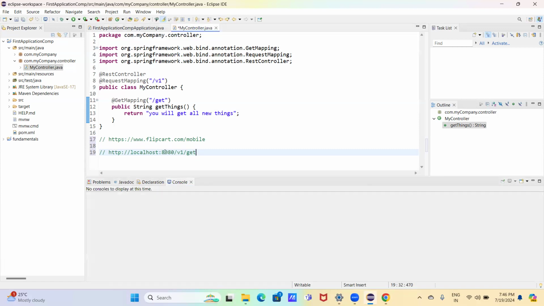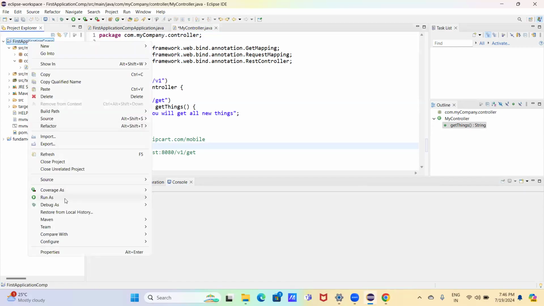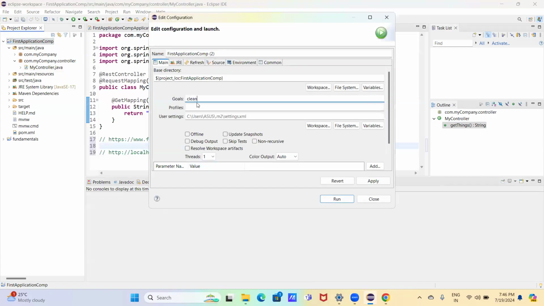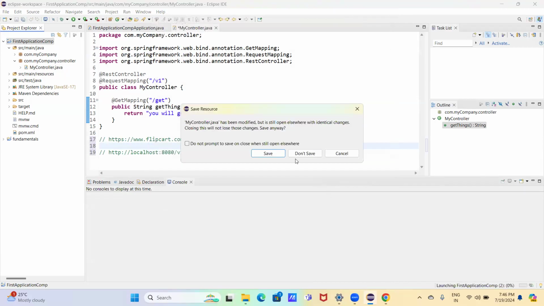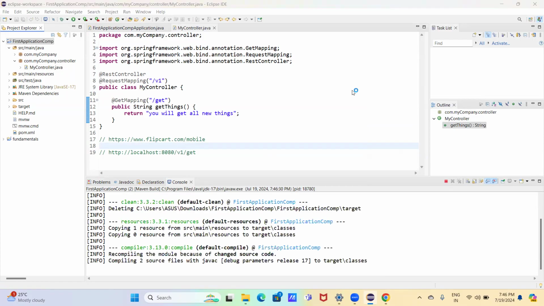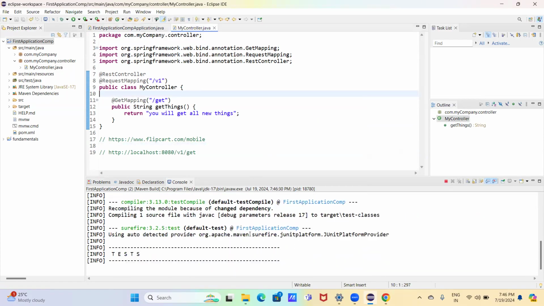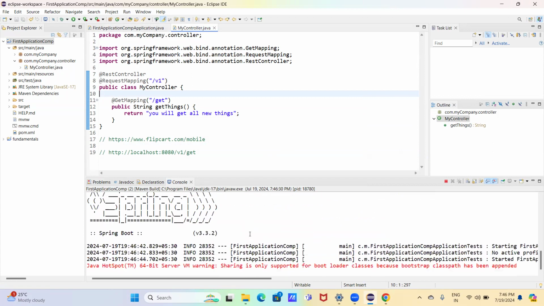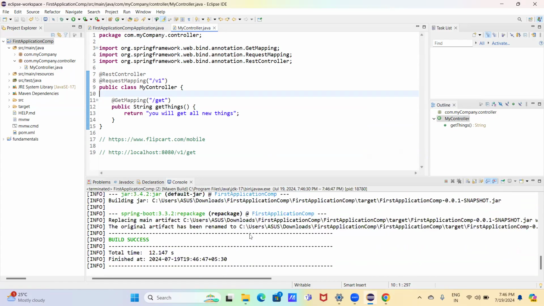So just try to access this using a browser. First of all, we will clean up all the packages and dependencies. Clean package, run, save. Okay, cleanup activities are starting, and our build will succeed.